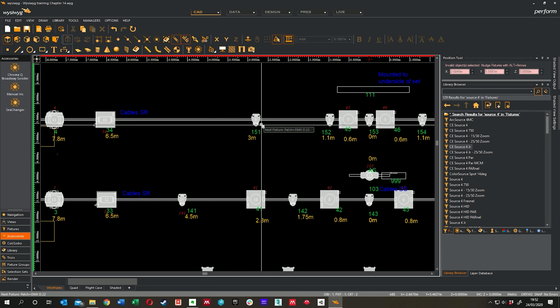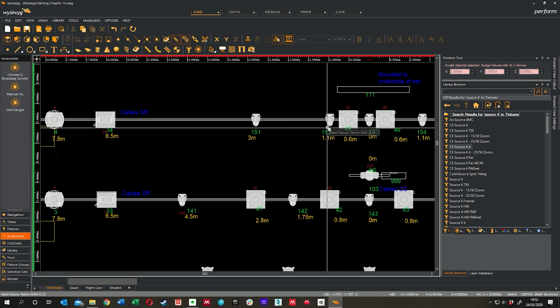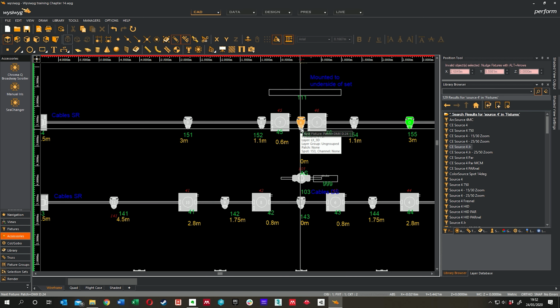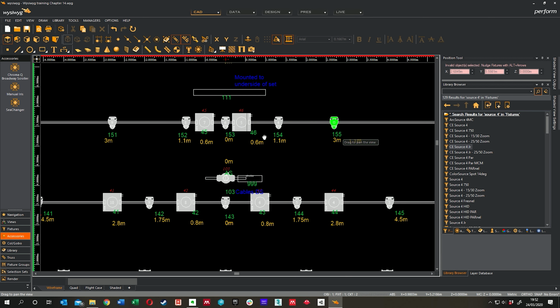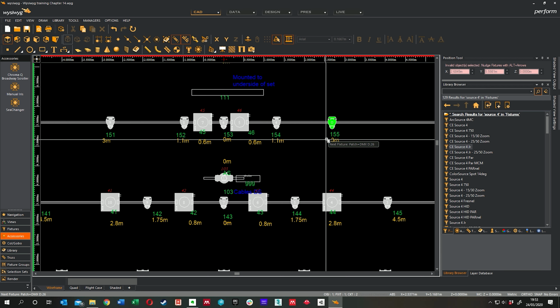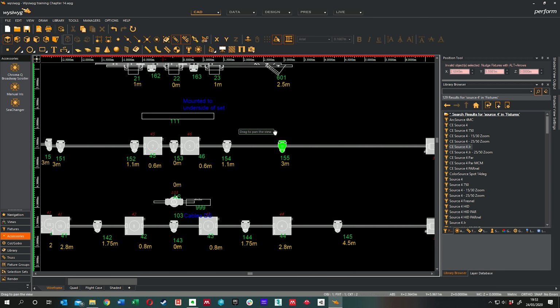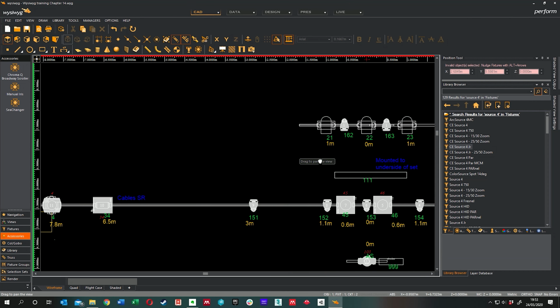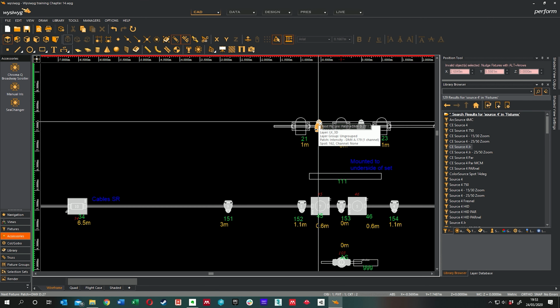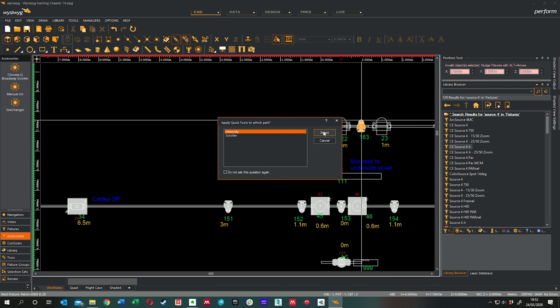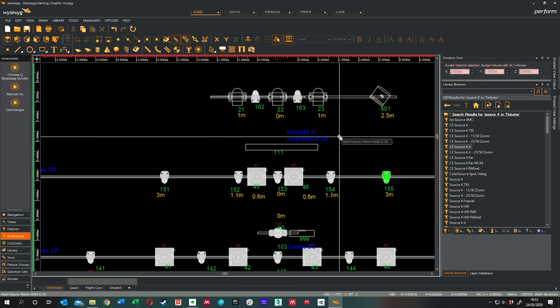Now I have to stress, this is just one of two ways that I do this. I can either put the patch and the spot number in using quick tools, but a lot of the time I'll just put the channel number in and I'll type the patch in manually. And I know it sounds like hard work, but it doesn't. I mean, it literally takes like 15-20 minutes. It feels laborious, but I can see what's happening then. I feel much more confident about what I'm doing when I can see the numbers being typed in.